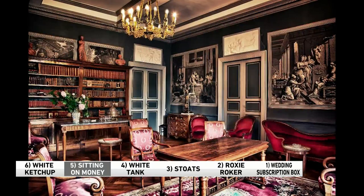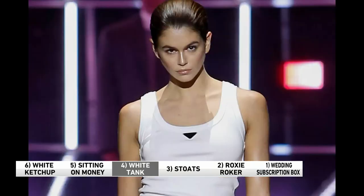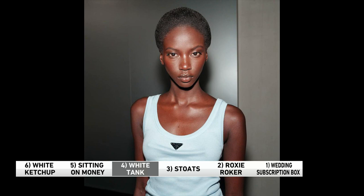Number 4: white tanks are having a moment. They're versatile — they go with everything from denim to sweats to skirts to leather pants and just about everything else. The key is to wear them alone right now, and take them right into the fall with a cute blazer or fun cardigan. Unless you want the Prada white tank top, which looks just like the $20 tank tops except it's $1,000 — but that's worth it, for that little label in the front.